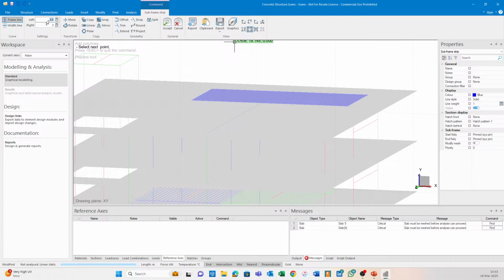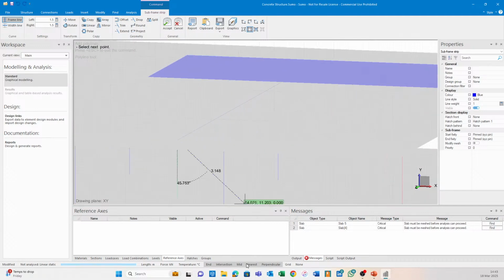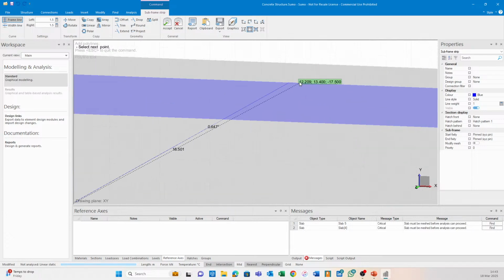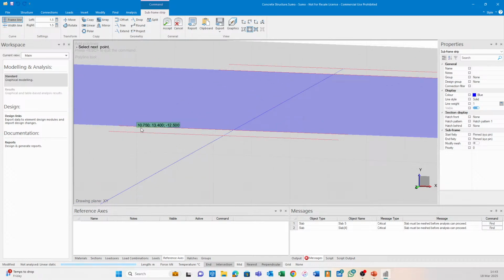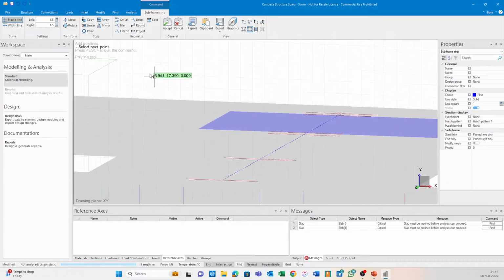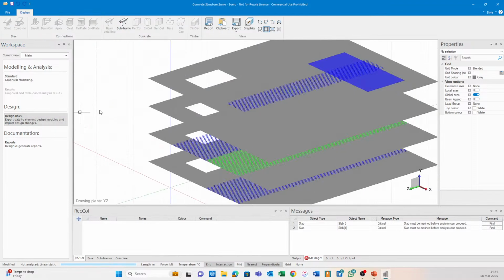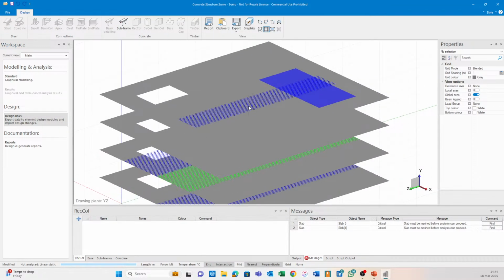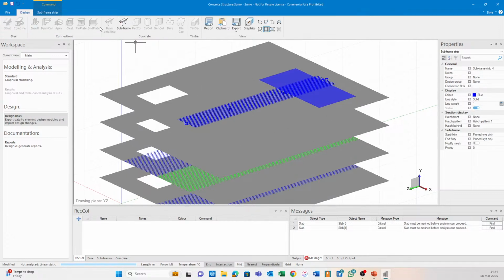So I'll go subframe. I'm just going to make these 1.5 aside. And it might come down to where we need to click. So I'm just going to make sure that I select all the relevant points. And we've got, where's our column over there? Okay, so we've got our width lines over there. They're touching that slab. So let's see. Let's hope for the best. I'm going to go subframe. Let's see what it does.